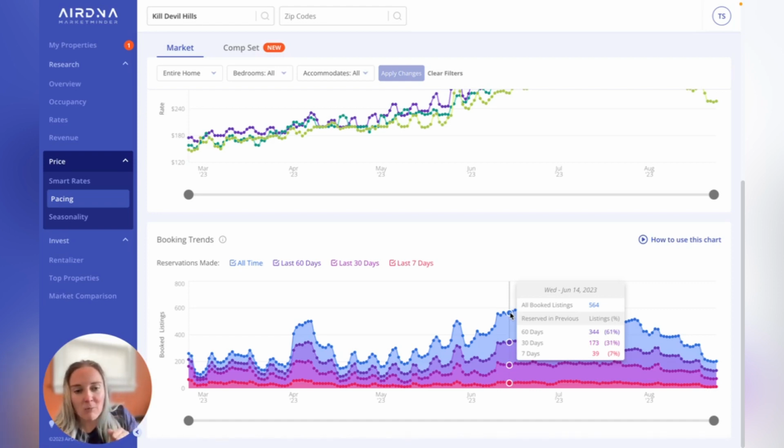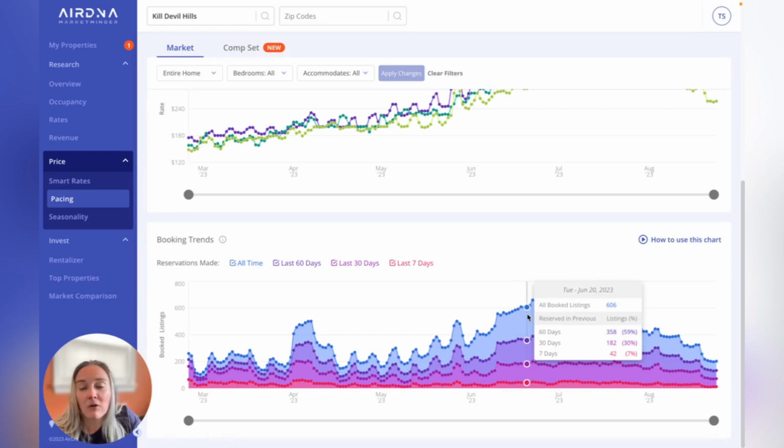So in that all bookings number, that 564 that we're seeing right there, that includes the 60, 30, and 7 days. So this just gives you an idea. You can see the market I host in tends to book out really far in advance. So there's a lot of this top blue color because people booked 90 days or more in advance.